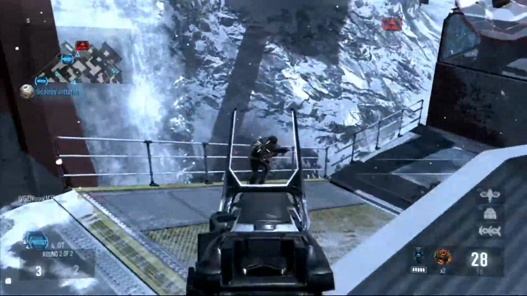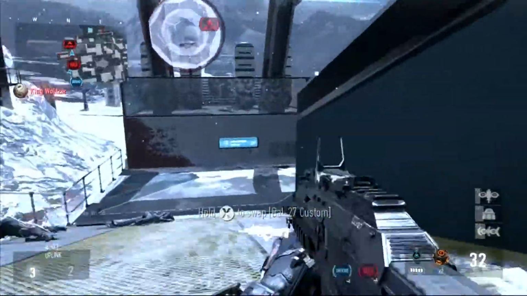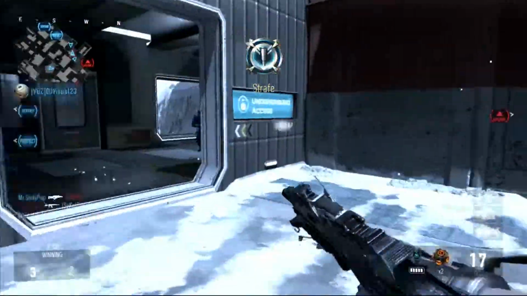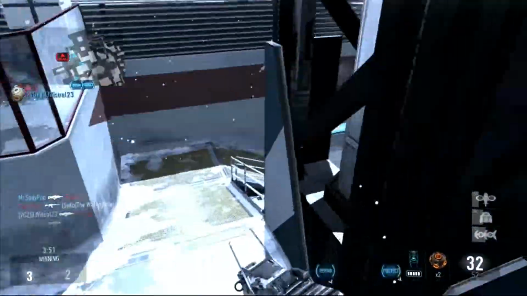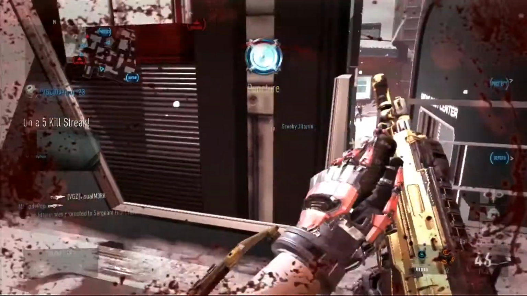Right here, I go off. I'm going off. Look at this cheese. Actually, I didn't get that first guy. I thought I did. But anyway, I go over here and I kill a bunch more people. I'm going off. Look at that shot right there. That was beast. Anyway, I'm not done yet. I'm still going to kill some more people. That was an assist. I killed that guy. So I mean, look at this cheese.